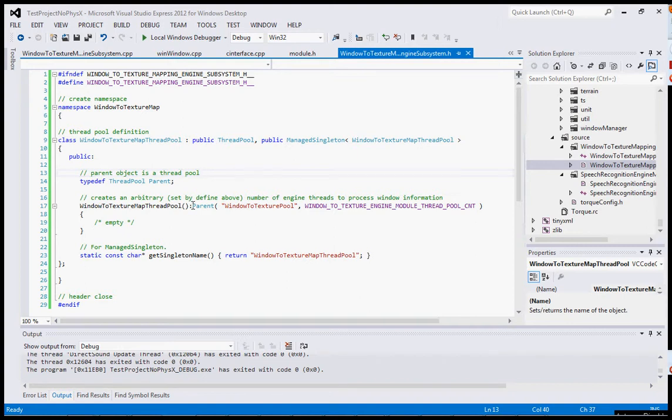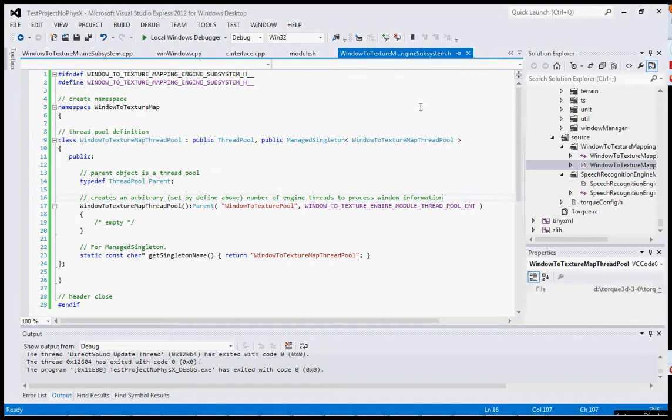It basically calls the parent constructor with window to texture pool as an argument, and window to texture engine module thread pool count, which was 5, as a second parameter. This code right here is what is responsible for actually starting up the thread pool.